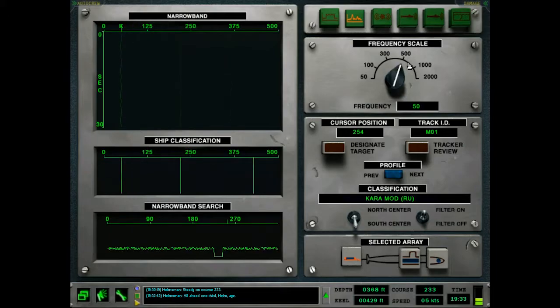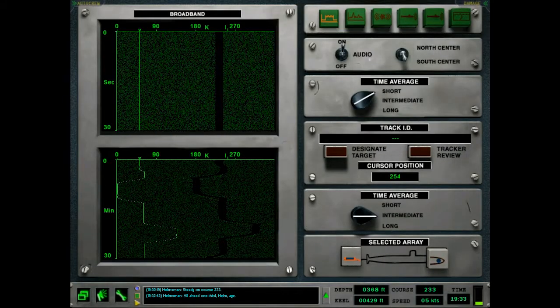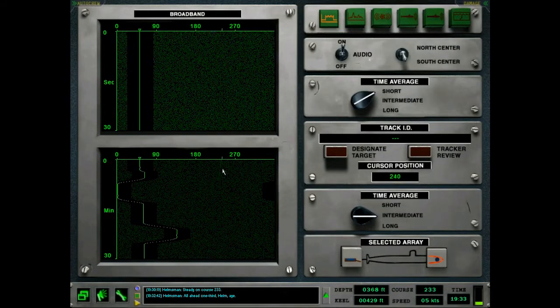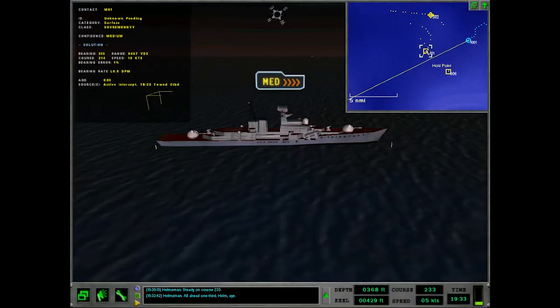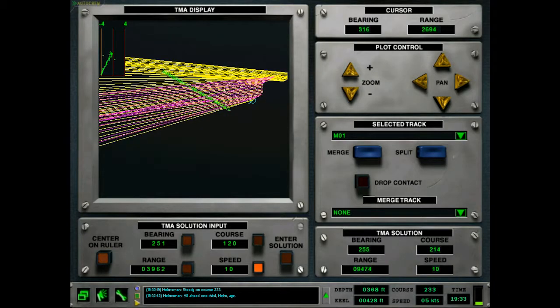Okay, here, get rid of this 1.5 times speed. That's what's killing me right now. Master 1. Okay, we do have him on here. 240. Really? 240? No, that has to be something else. This guy's not at 240. 240 is all the way down here. I don't think he's at 240.